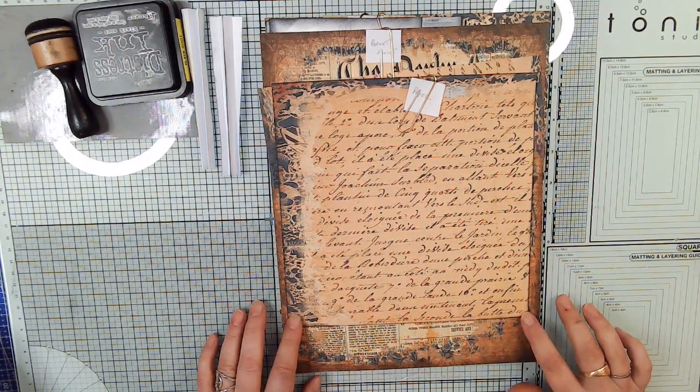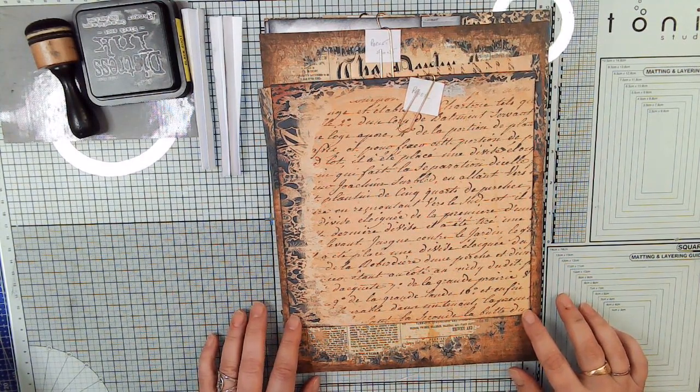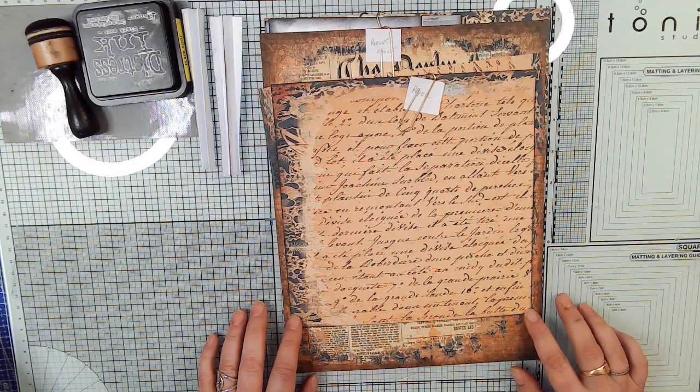We've already completed sections 1 and 2. This is going to be section 3, and this will be hopefully the easiest one that we've done so far. We're just going to make a giant pocket, and then we're going to put a pocket on the front, actually 4 pockets on the front of the big envelope, the big pocket.